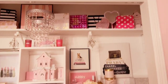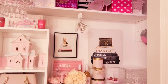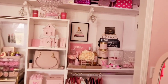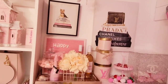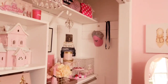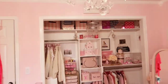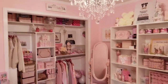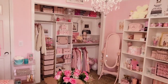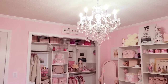My husband installed a really pretty pink LED light, and at night it turns the whole room pink — it looks really cool because everything is so white in here. I thought that was a great idea he came up with. I was also thinking of doing curtains swept to the side on each side of the closet — let me know what you guys think down in the comments. The chandelier my husband found at Home Depot; I love it — super bright and really pretty.